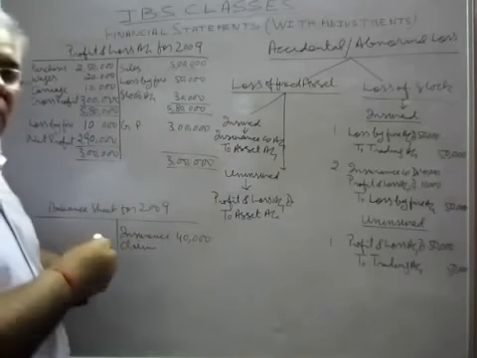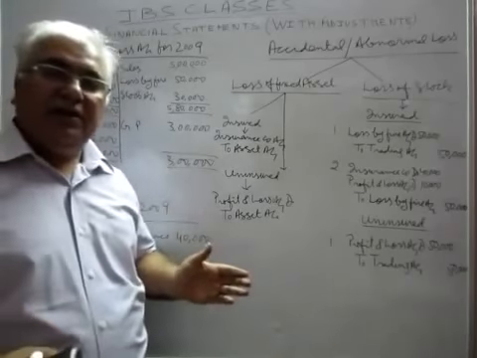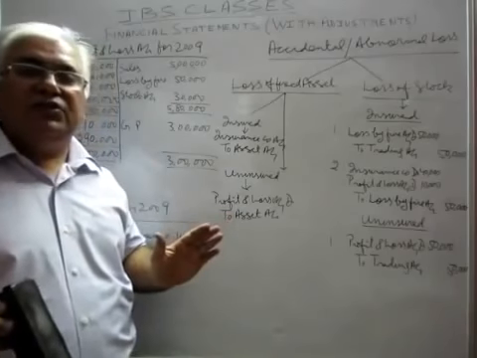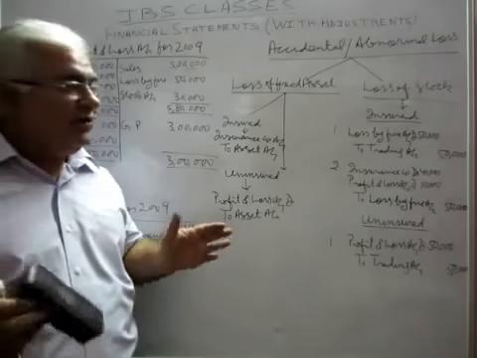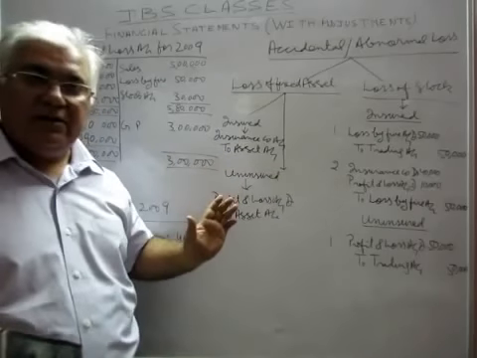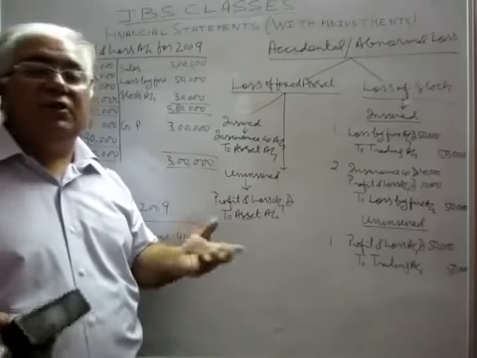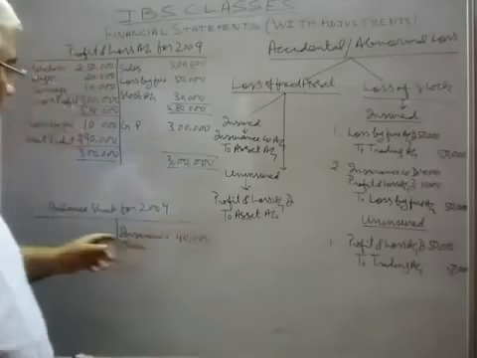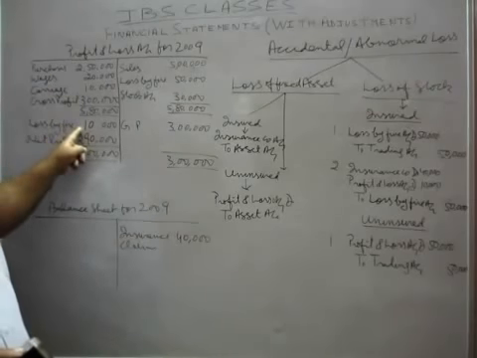2,90,000. I hope it is quite clear. So it all depends on whether insured or uninsured. If it is insured, then insurance company will be made a debtor, and the balance amount which they don't admit will be debited to profit and loss account, as in this case we have debited 10,000 rupees.